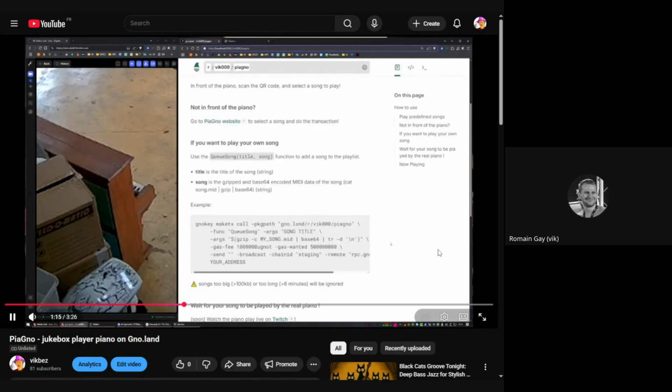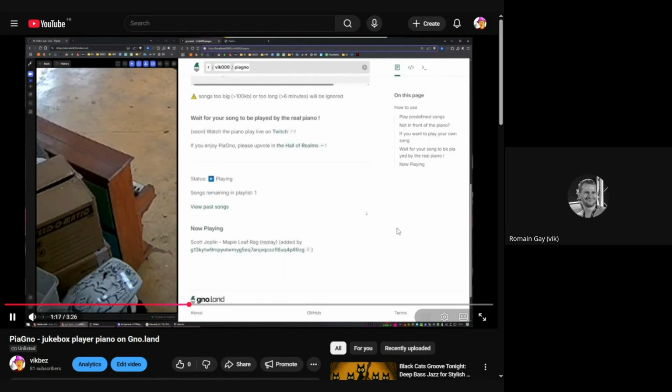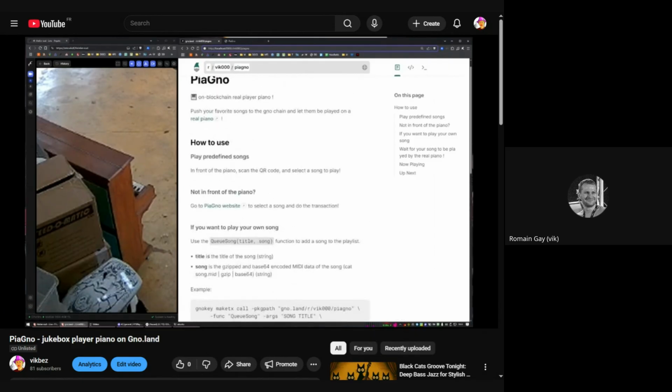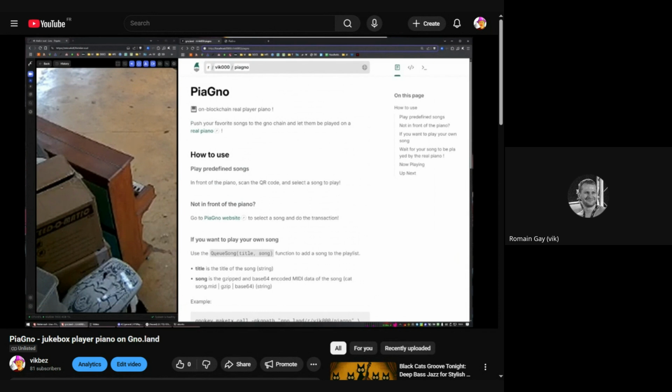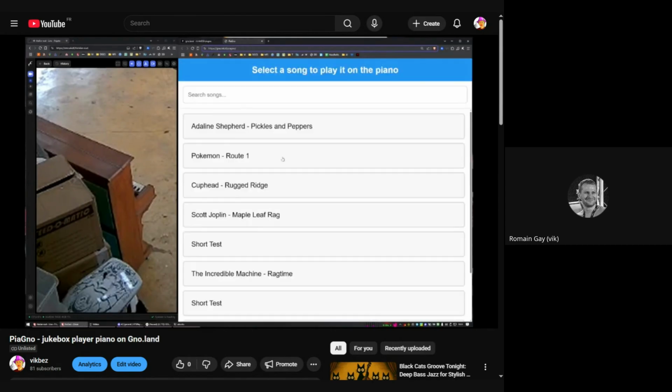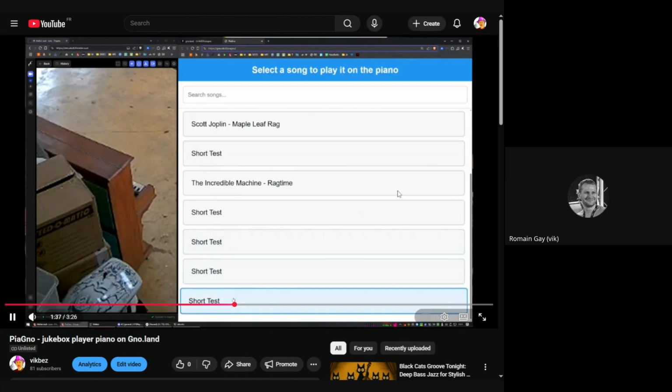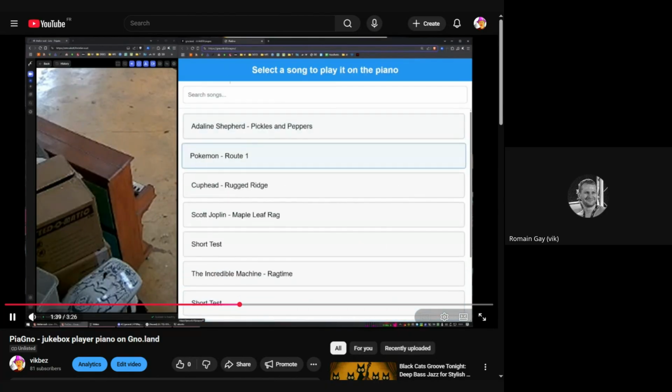The song will be added directly and played. The songs on the realm also become available to other people, so they can replay them when they are added.